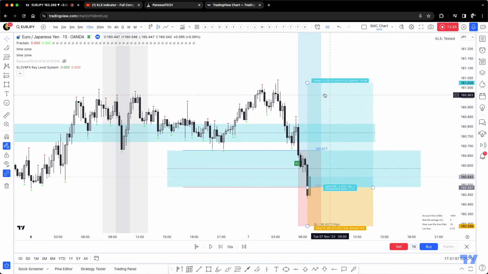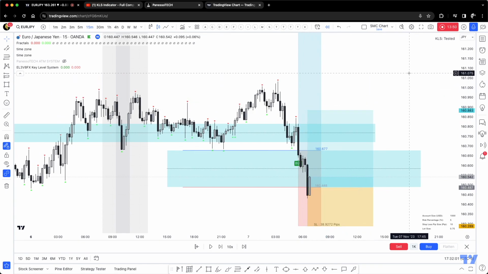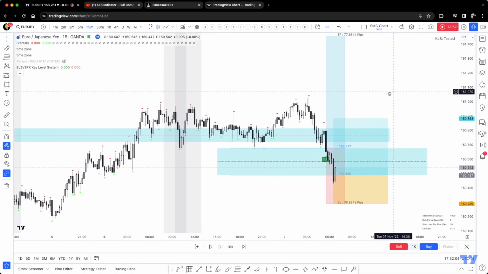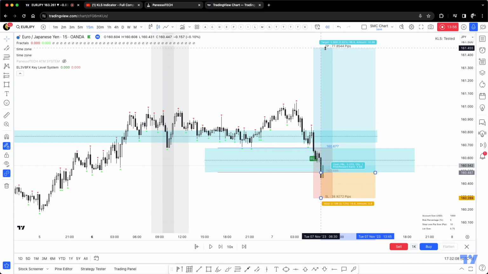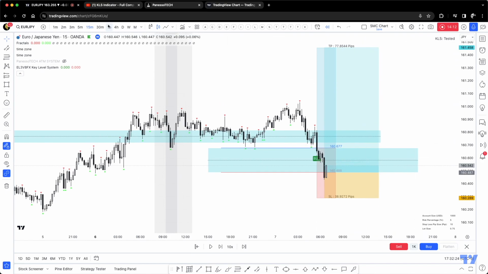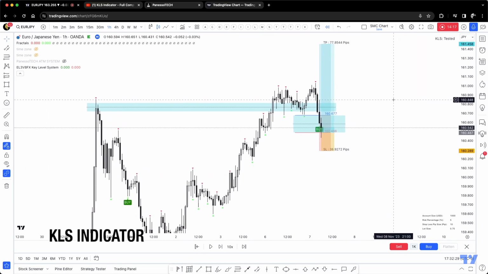And then I'm going to go for a 1 to 2. This one in this case is probably going to be closer, if you want to go with that 1 to 2 right there, right? Or you want to aim all the way to the top, just reaching for that 1 to 2, which was this first entry. This first entry is going for the 1 to 2. But this one, which is a lot deeper, look, this one is giving you almost a 1 to 5 risk to reward. All right, so again, it's up to you. And we're trying to go for a buy.